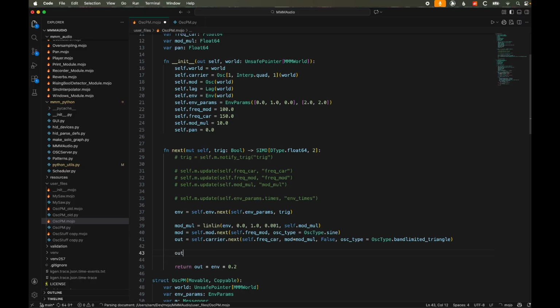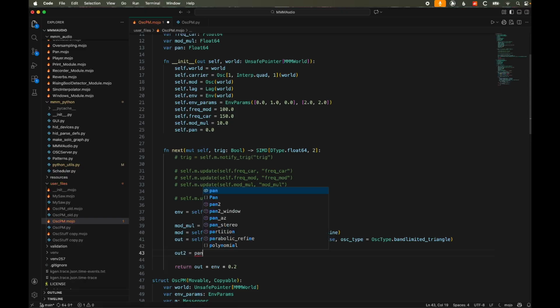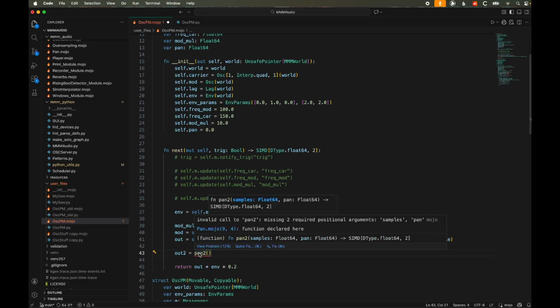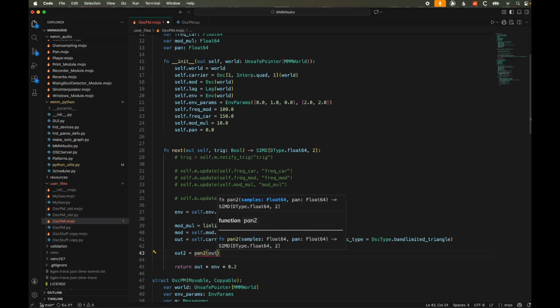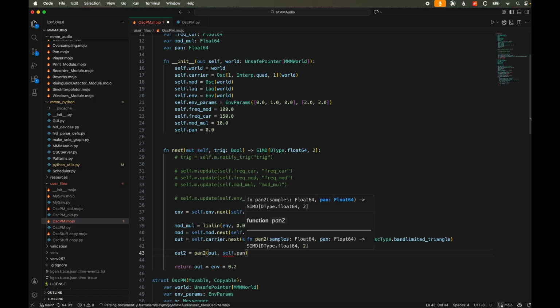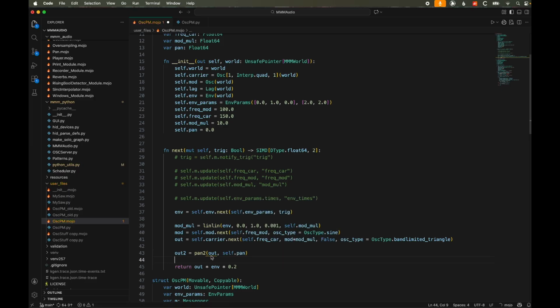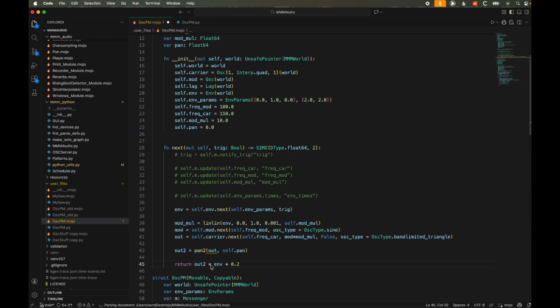So I'll say out2 equals pan2. And then pan2, it's missing samples and pan, so we can say the samples are out, and then the pan is self.pan. That value is not being used. We actually want it here, and so now out2 is a 2-channel SIMD. So that's exactly what pan does. Pan takes a single channel out, and then it makes a 2-channel output with this pan value.